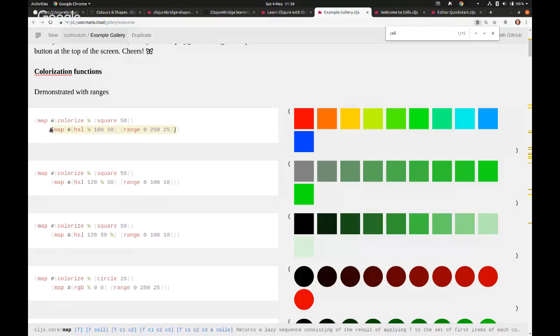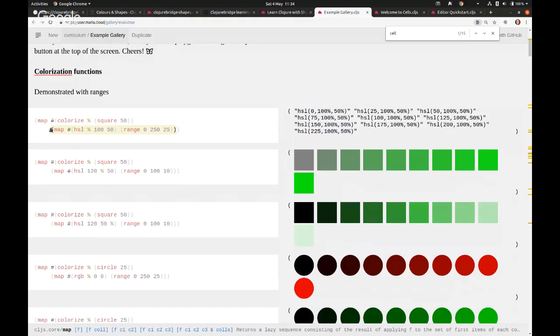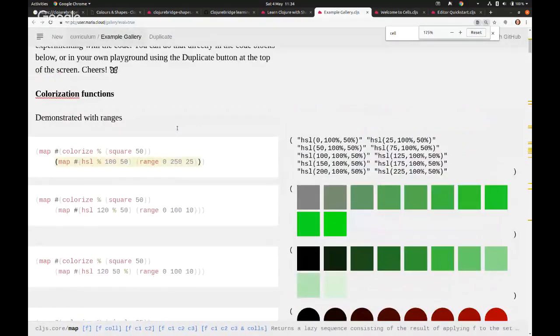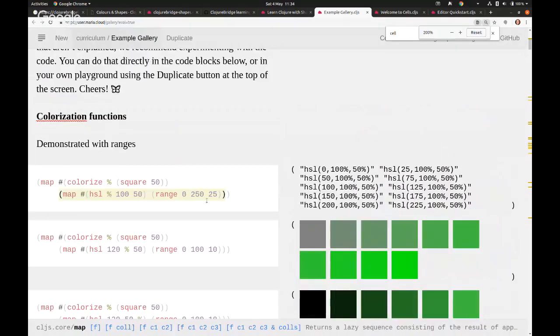I think we can just see the values. So I'm just selecting this piece of the code, not the full expression, but just a part of the expression. And it's showing us the underlying data that we're actually creating. So just creating all these numbered representations for all the different shades. Yeah, so it's generating 10 of those.